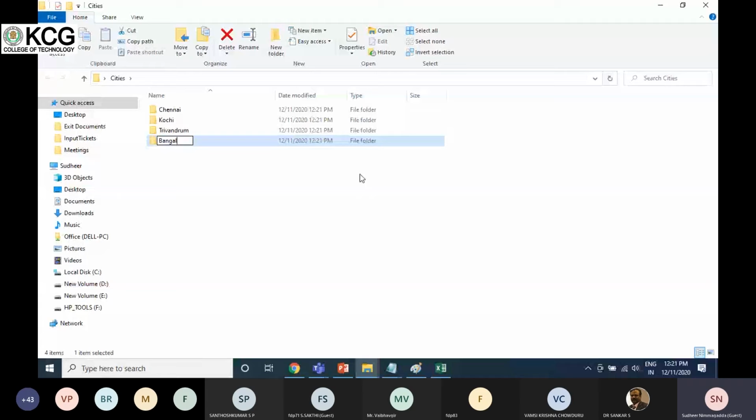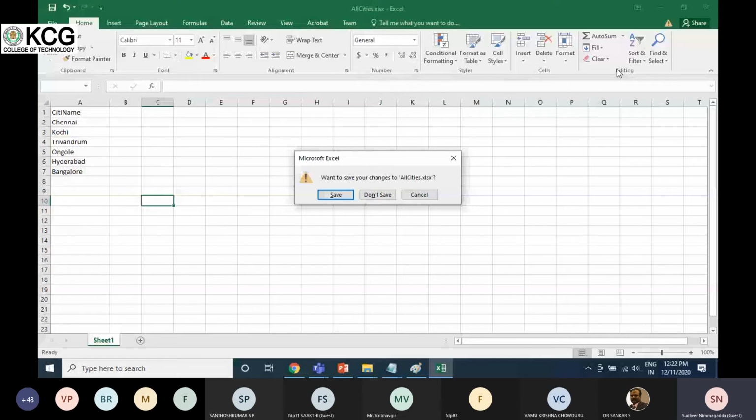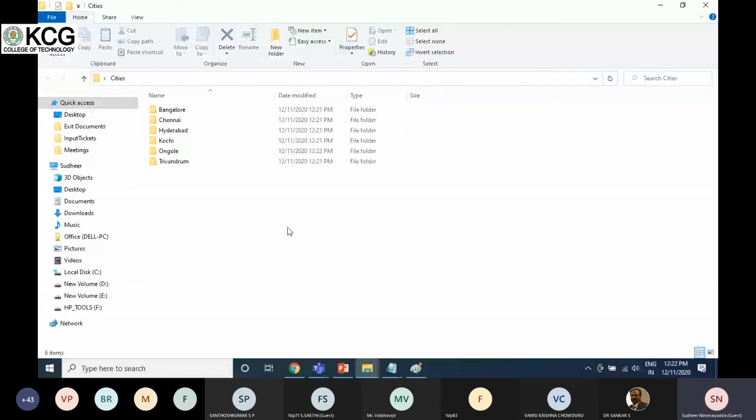We're not using the Excel. So these are folders. Just imagine each folder name is one transaction.